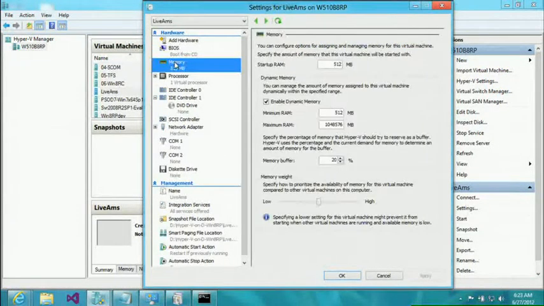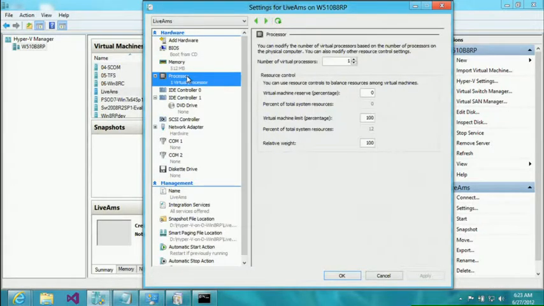Now, memory, you get a choice on that wizard. Lots more options here. Going to leave the default. But then you get processors. Once again, the default is 1. One's never enough, right? We need at least 2. Okay, so we'll change this to 2, and we'll talk about this in a little more detail also.